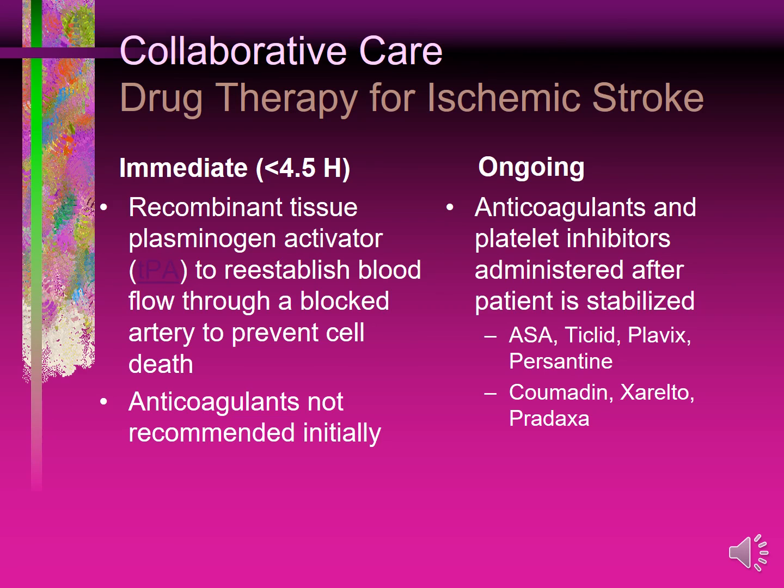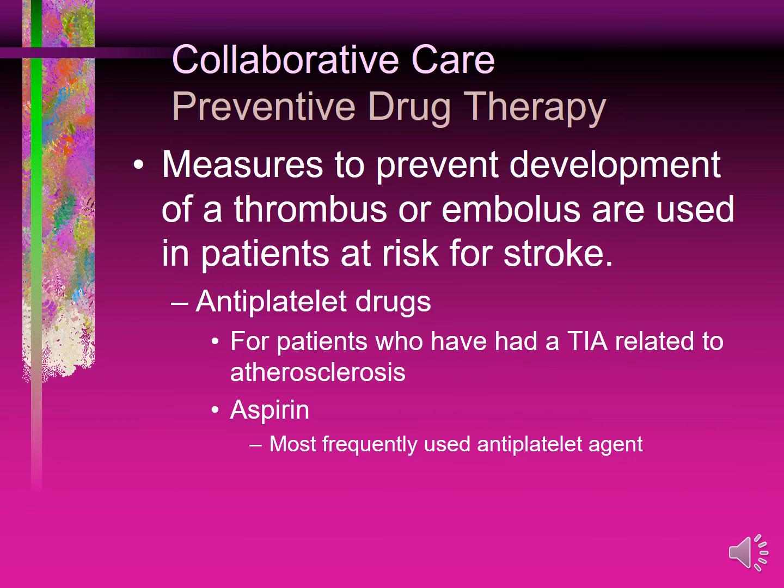Also, we don't recommend giving the patient anticoagulants initially because they're going to get a nice high dose of TPA, and that's going to make them pretty prone to bleeding. So they're not going to be needing any anticoagulants in the first, usually 24 to 48 hours. The TPA that's given, you only have about 4 to 4.5 hours after the stroke symptoms start to give the patient the TPA. So if it's been longer than that since their stroke symptoms started, they're kind of out of luck. So that's why you really need to get that word out, that patients need to come into the hospital quickly.